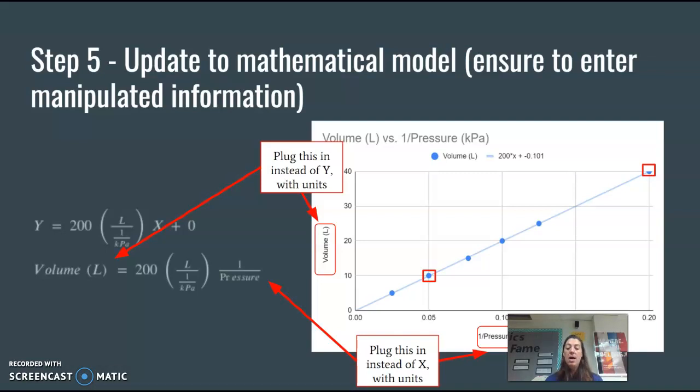Okay, so now how do we check to make sure that this equation is right? Well, we can pick a number from our original data, from our original curved graph, and see if it fits this relationship, right? Once we upgrade, being really careful to make sure we put that new manipulation in there, this equation is for our original inverse graph. So let's check it out.